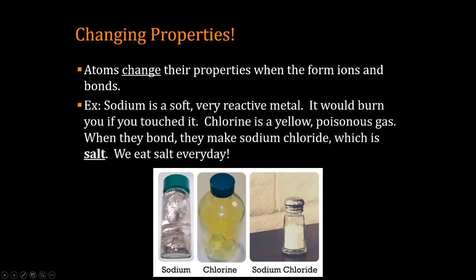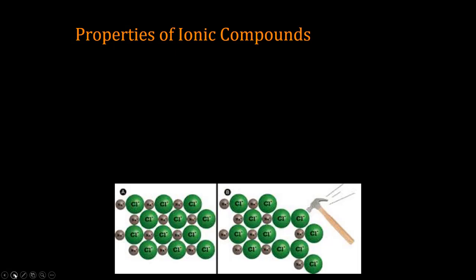So sodium is this silvery shiny metal. It's very reactive. If you were to hold it in your hand, it would react with the water in your hand and it would burn. Chlorine is a very reactive gas. You breathe it in, it could be one of the last things you do. But you react the two together and you get sodium chloride, which is just table salt. We eat it every day, right? Salt is not a metal. It's not a gas. It's salt. It's this brand new compound with its own different properties.